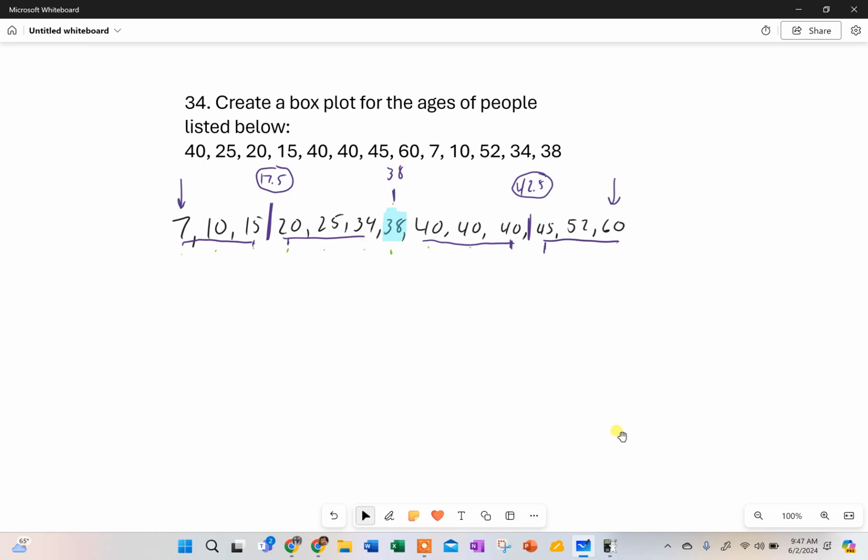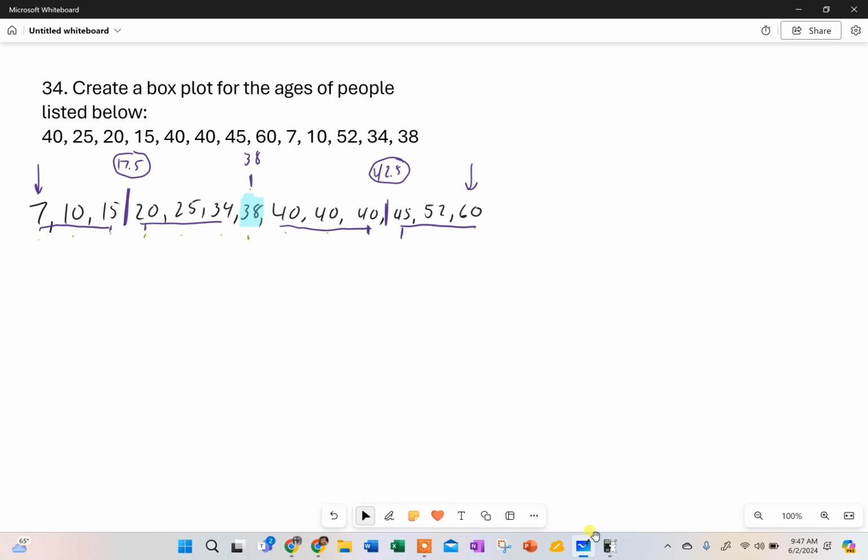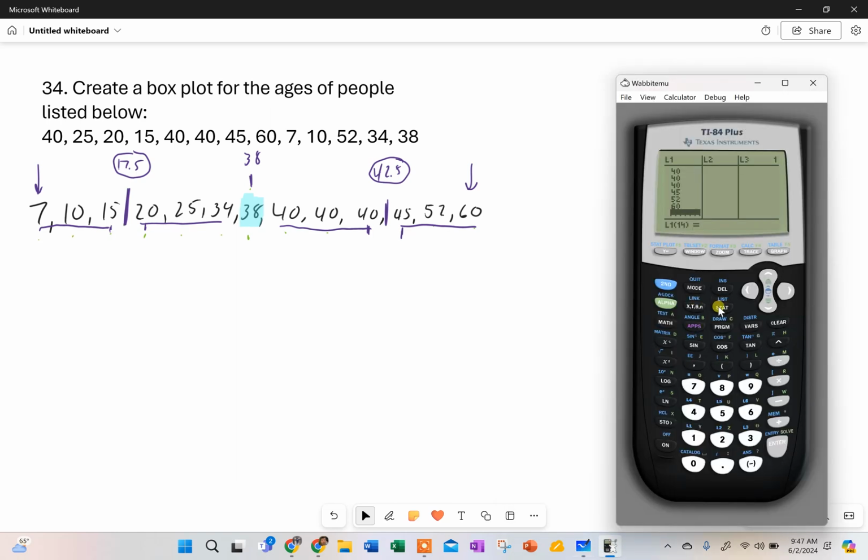Now, here's how we're going to do it on the graphing calculator. Let me move this over some so you'll see. I'm going to press second and y equals, and press enter to turn this on. I'm going to go over here and select the box plot. It probably shouldn't make a difference, but I like using this one because this has the outliers in it. We'll use the one with outliers and see what happens. I'm going to press enter, and then press graph.